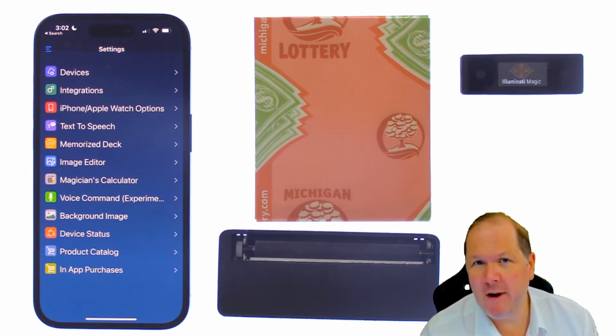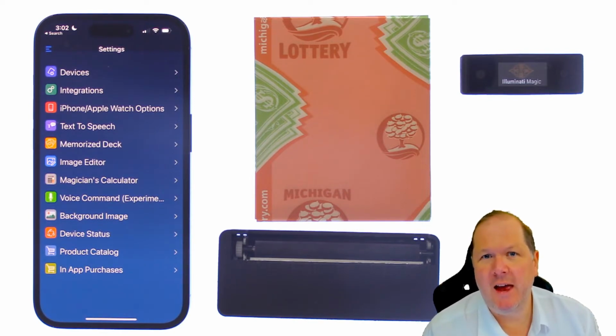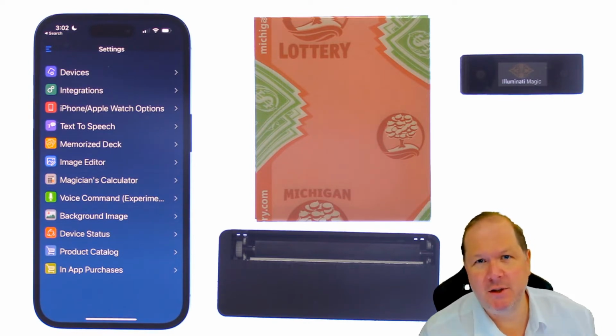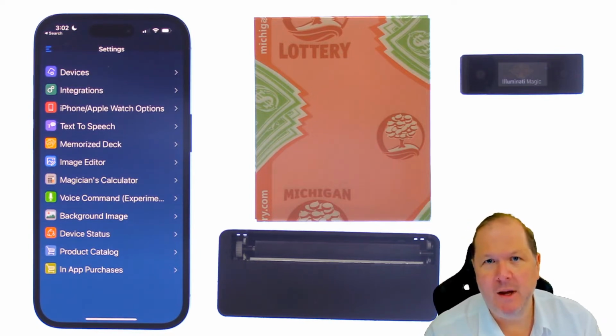But if you want to create your own effects and modify them at will, then this tutorial is going to go into how to create those background images. There's lots of different options that we're seeing performers utilize when doing a lotto prediction. So I just want to cover those off because each of those will change how you configure the image processing platform.